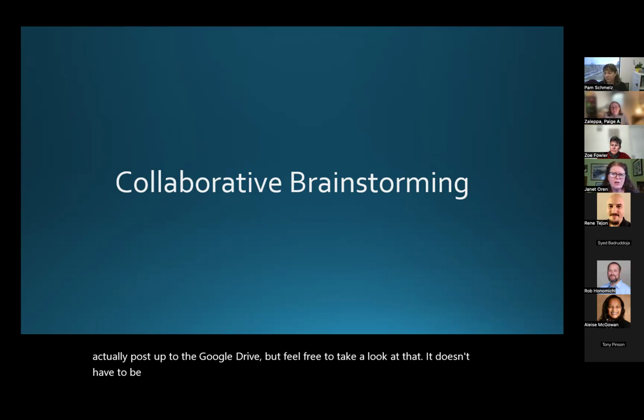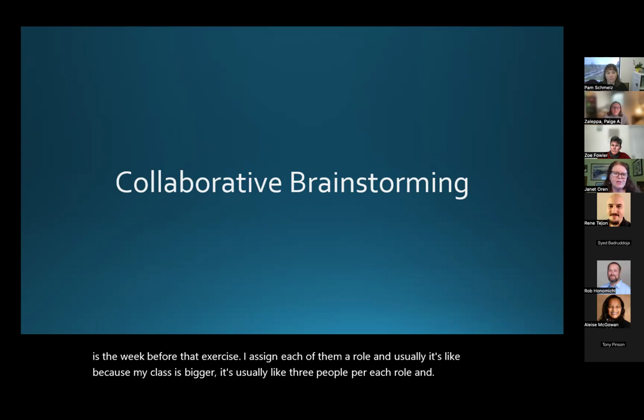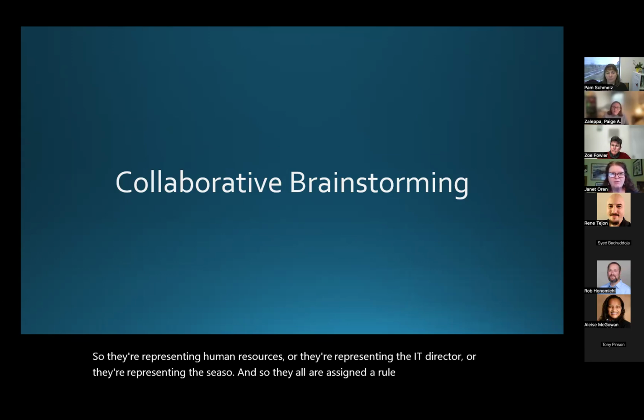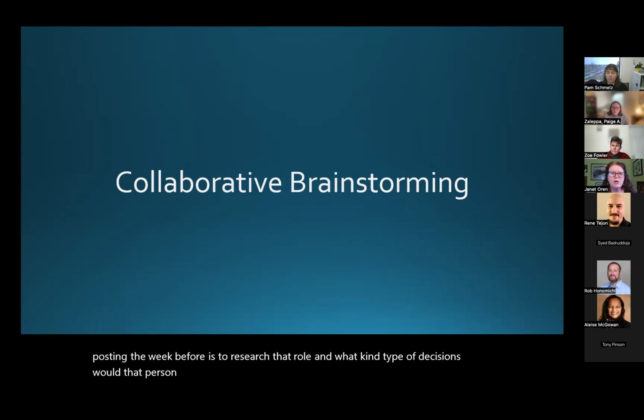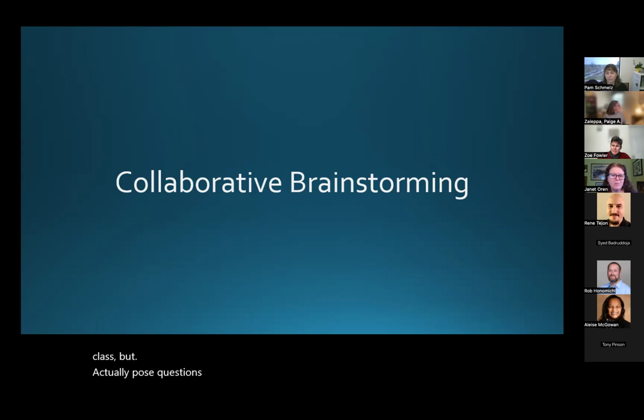What I do with my students on the incident response exercise is the week before that exercise, I assign each of them a role. Because my class is bigger, it's usually like 3 people for each role. They're representing human resources, or the IT director, or the CISO. Their discussion posting the week before is to research that role and what type of decisions that person would make in an organization. So they come prepared a little bit with that background knowledge. And then I pose questions to them. Some of my classes are chatty and it goes, others are not as much. It depends on the class. But I pose questions to them and ask them to answer.